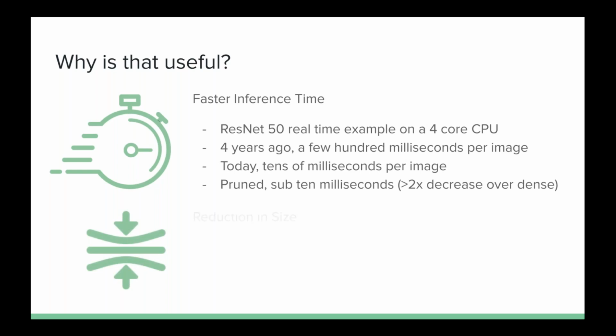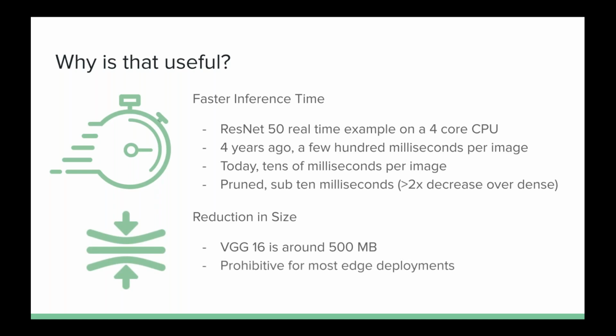Another thing that makes it useful is reduction in size. So let's take another example. VGG16 is around 500 megabytes for the weights whenever we're storing it on disk. Another example is about 5 years ago, I was actually trying to deploy a model on mobile phones that was doing augmented reality and trying to detect the walkable space in front of a user so we can navigate them through stores and through malls and airports and stuff like that. The problem was 500 megabytes is huge, right? If you go over 100 megabytes, you now require Wi-Fi to download any app. So ultimately, we didn't get to deploy it because we had that restriction.